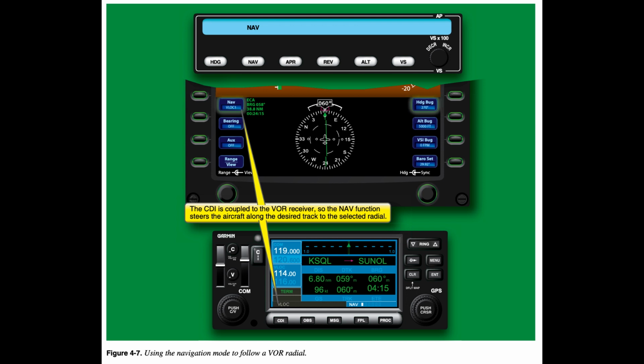When the navigation mode is used to follow a route defined by VOR radials, you must still tune and identify each new VOR facility manually and select the appropriate radials along the way. The Autopilot's navigation function cannot automatically manipulate the VOR receiver. However, some highly automated FMS units tune and identify VORs along a defined route, such as Victor or Jet routes. You should check the FMS documentation and installed options.